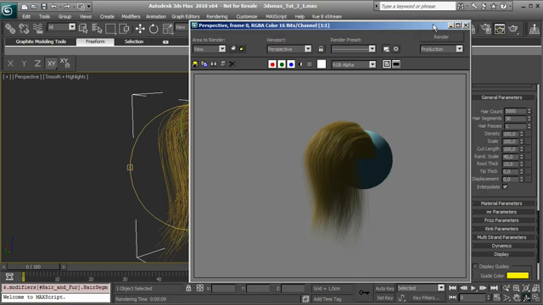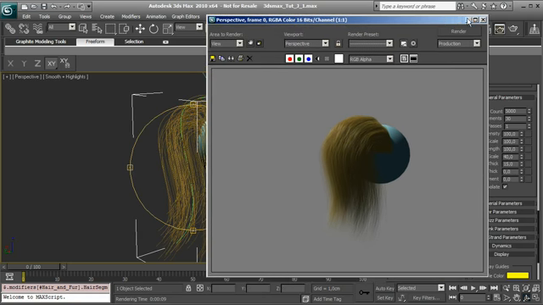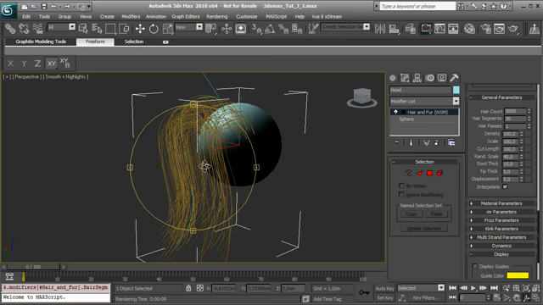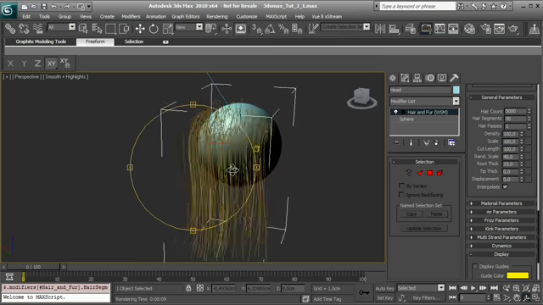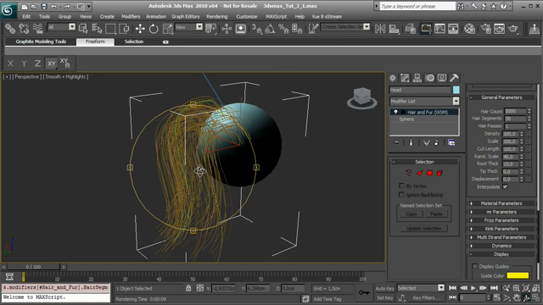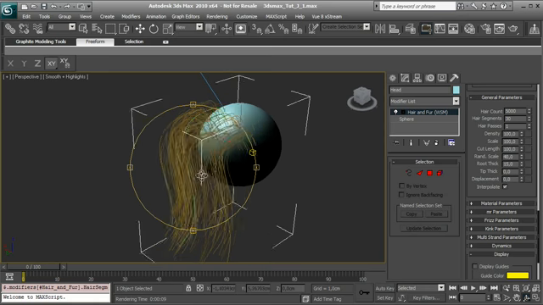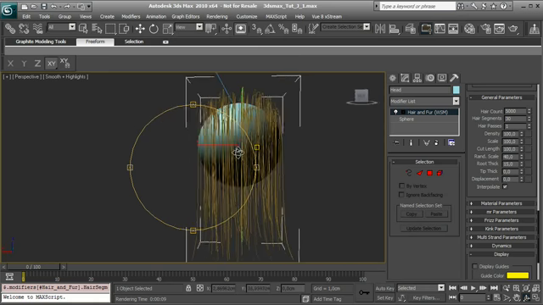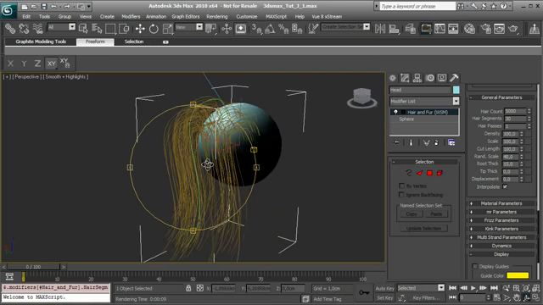So that's a really simple way to create the hair grooming or the fur grooming. So all the setup for the shape we'd like to give to the hair or to the fur, but we used just one spline, and we can use more splines to make it.